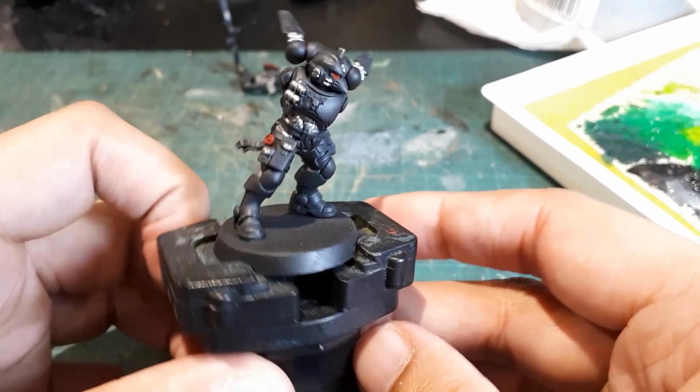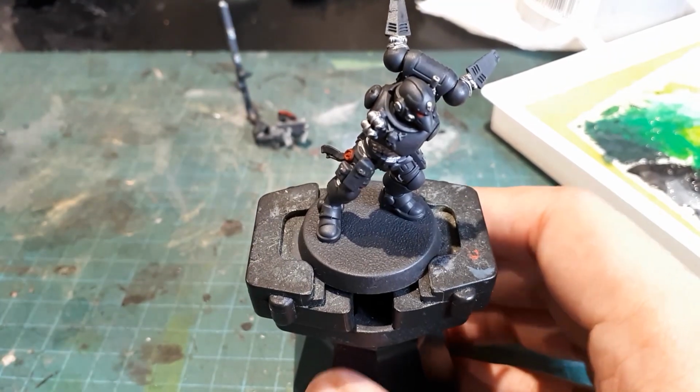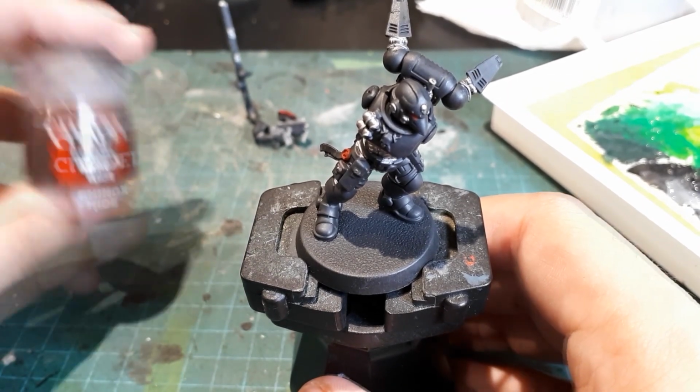Yep, the red areas are done. Got a little bit of shoulder trim here. The next base material we're going to cover is the leathers, which is going to be done in Rhinox Hide.